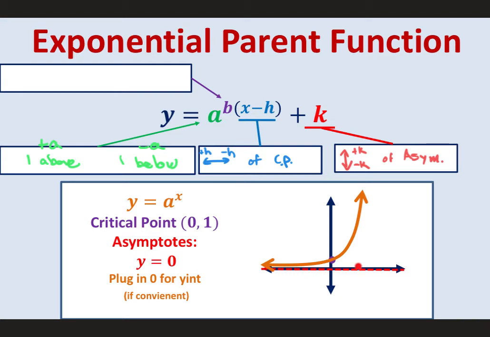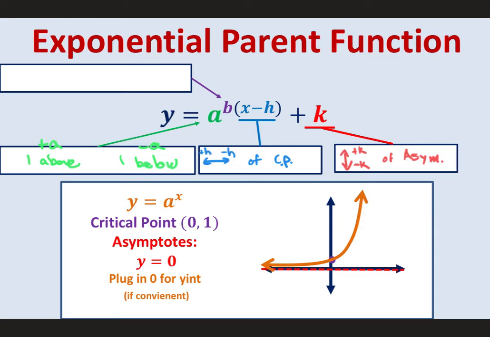So it's whatever the asymptote is: if it's a positive a value, you're going to be 1 above, or with a negative a value, you're going to be 1 below it. And this is going to take some practice because the critical point kind of depends on the asymptote. So you'll find that asymptote first, then the left, right shift, and then you'll go to that left, right shift, and you're either going to go 1 above or 1 below. It's always 1 above or 1 below. It's a really important thing. I'd maybe put a star next to that if you're taking some good notes.